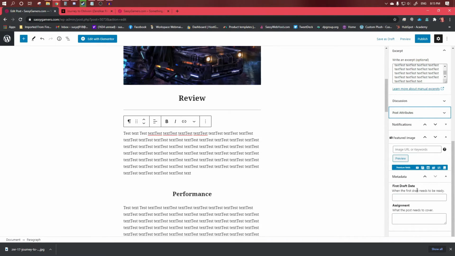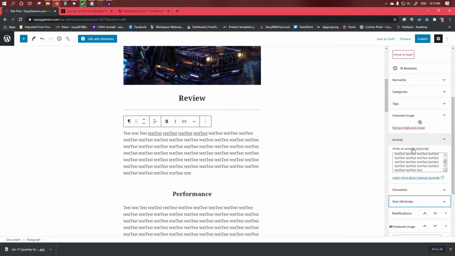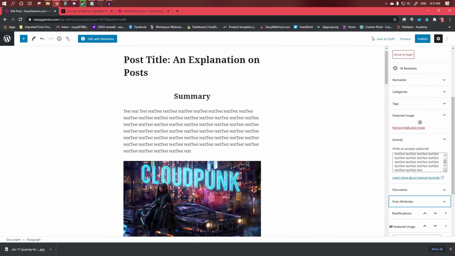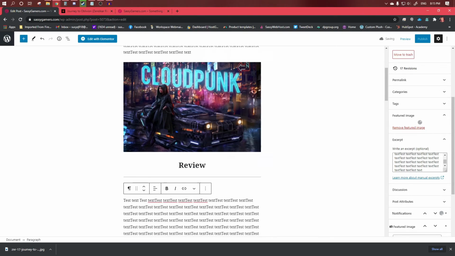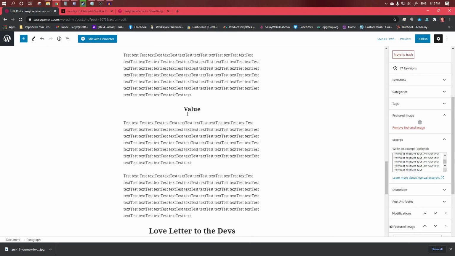All you needed to know is basically the categories and the excerpt and the featured image, and you can do tags. And of course, whenever you're done, hit save as draft and give me a notification so I know to go edit your stuff and get it ready to be published. That is all, guys. So there's more down here, of course.